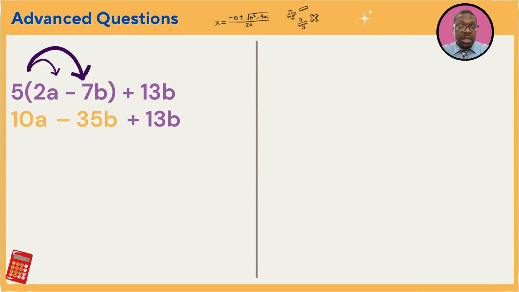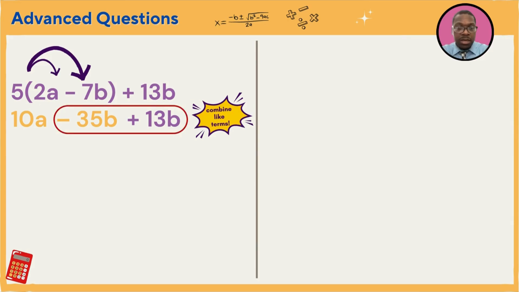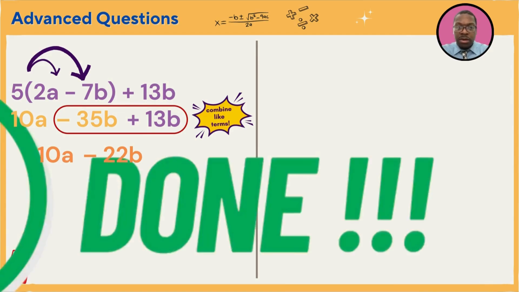At this point, let's put things together that are the same. If they have the same last names, we can put them together. We see something that can be combined, and we want to combine like terms. Don't ever forget, combine like terms. What do we see that have similar last names? It would be the b's. You have negative 35b, you have positive 13b. They both have the same b last name, so we can combine them. Negative 35 combined with positive 13 should give us negative 22, and in this case, negative 22b. We bring down the 10a, and those cannot combine, so that means we are done.